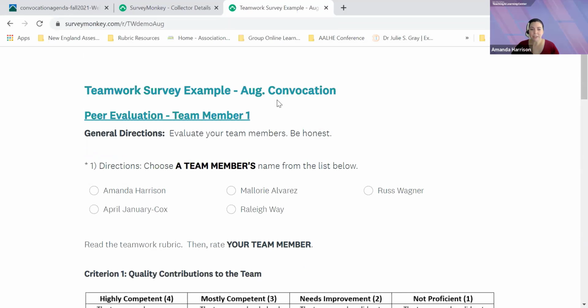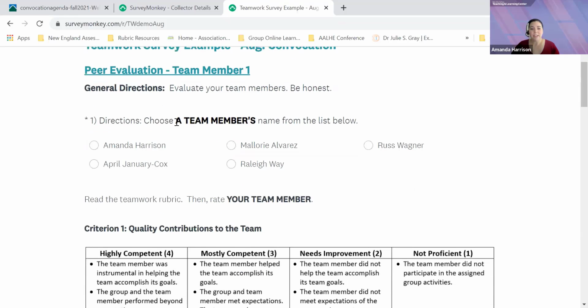And the next page is all about the next team member. Now we had this set up differently. If you did the pilot with me in spring 2020, fall 2020, and spring 2021, we had it set up a little differently. We had to change it to clean the data better on the back end. So now the student chooses their team member's name. It doesn't matter what order they go in, they can pick it in any order they want.